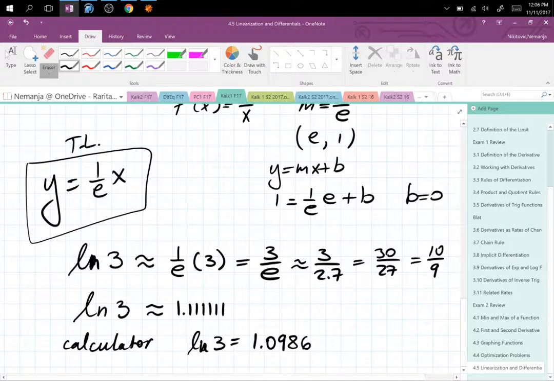So now you know how those log tables that I talked about earlier came about before calculators. You can sit and do the great precision calculation this way, and then figure out the amount of decimals and things that you need.